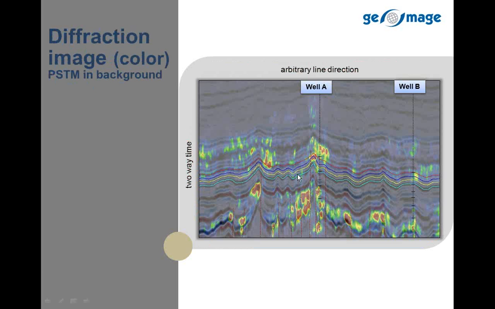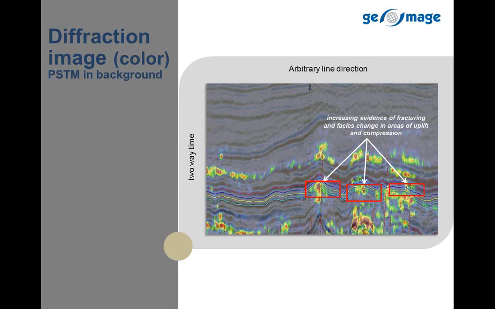This is the combined image where the color shows the result of diffraction imaging, and it has a very strong correlation to the structural elements connected to the fracture zones and faults.